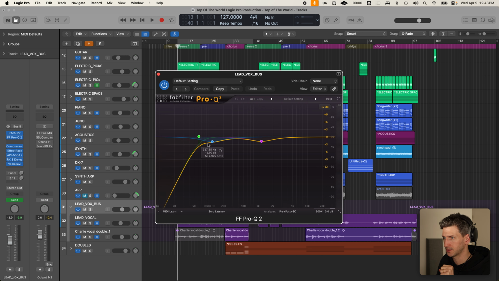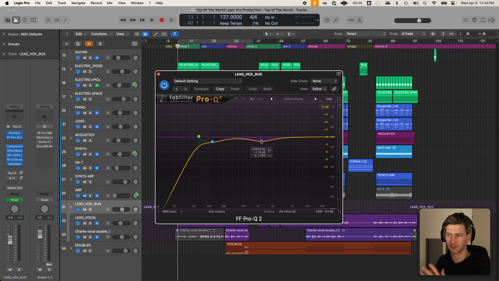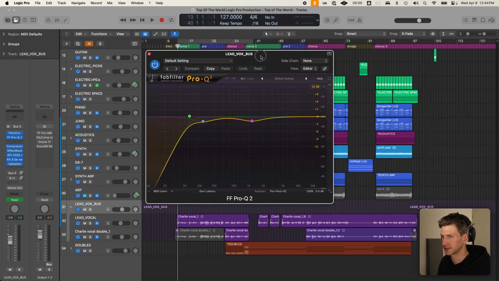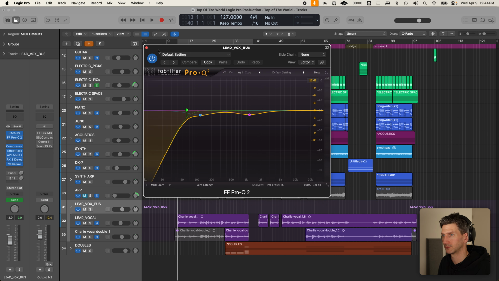EQ: this EQ isn't doing a lot, right? The vocal sounds good on its own. I don't want to do too much to it. So I'm taking away a bit of low end muddiness that doesn't need to be there. This zone is always a culprit of being a bit too boomy. And sometimes this zone here can be a culprit of, what's that vocab word that people use? Is it the piercing harshness area? I honestly don't know those English words too much. It helps to attach those English words to sounds, but I just like to do it with a feeling.